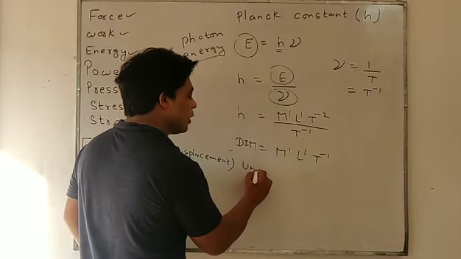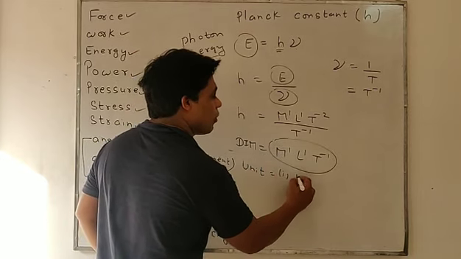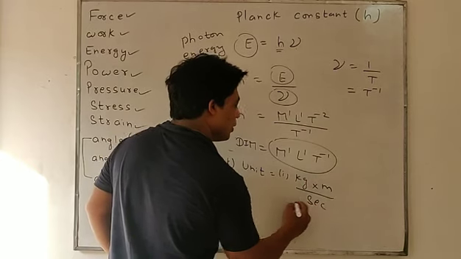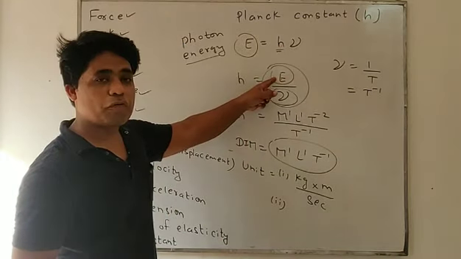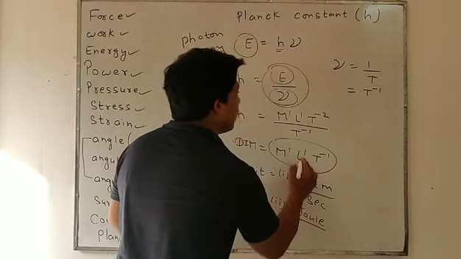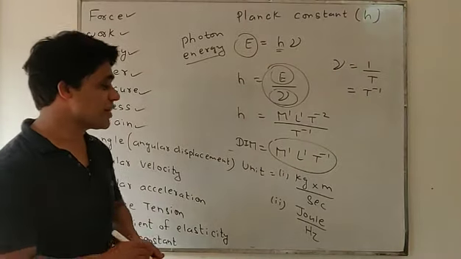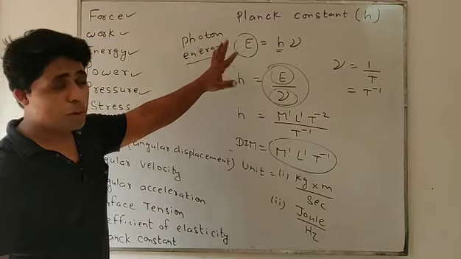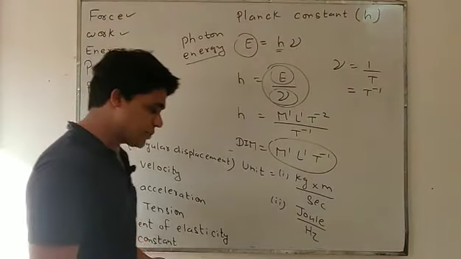That is the dimension. And what will be its unit? On behalf of the dimension formula, for mass, kilogram, for length, meter, time, second. Either we can find it by this formula also. What is the unit of energy? Joule. All types of energy have the unit joule, and frequency has hertz, written as Hz. So joule upon hertz, or kilogram into meter square upon second. So that is an important physical quantity, Planck constant. So we found the dimension of all these physical quantities.